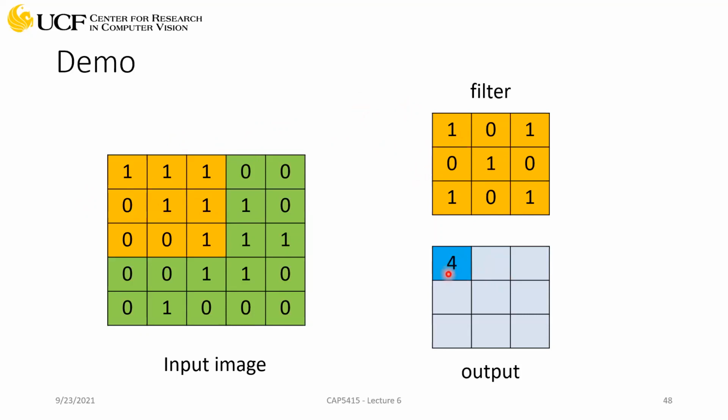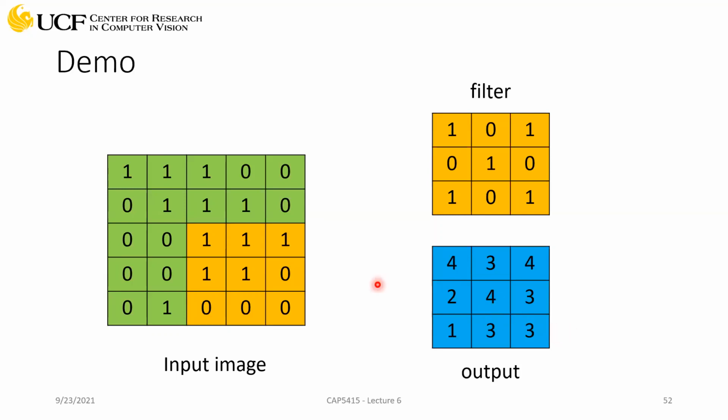That's going to give you 4. Then you can shift your filter to this location. Again, you can do the same element wise multiplication. That's going to be 3, and you can do that for all the possible locations, right? So this one, then the next will be the center, then on the right. Now you can see that the resolution of the input was 5x5, filter size was 3x3, and your output feature map is again 3x3. So it reduced from 5x5 to 3x3.